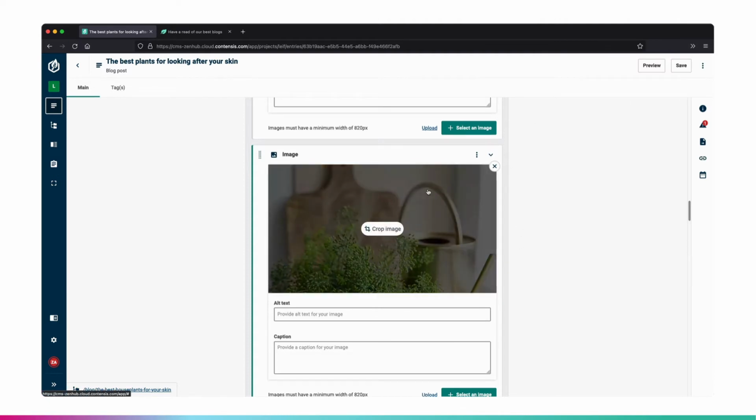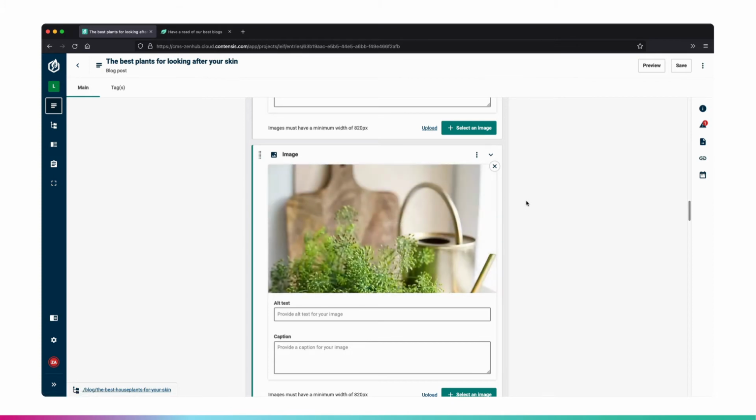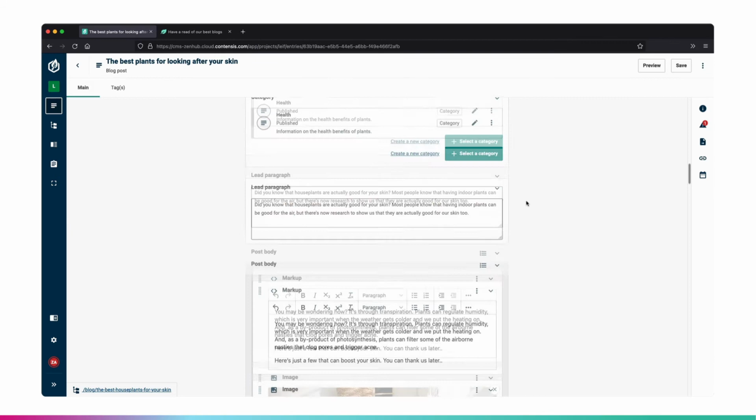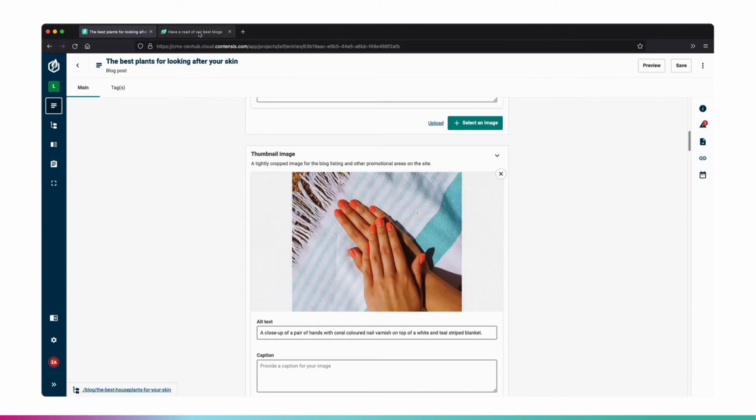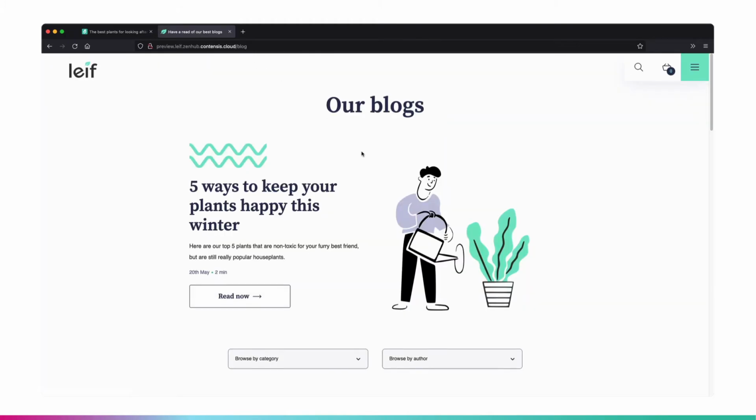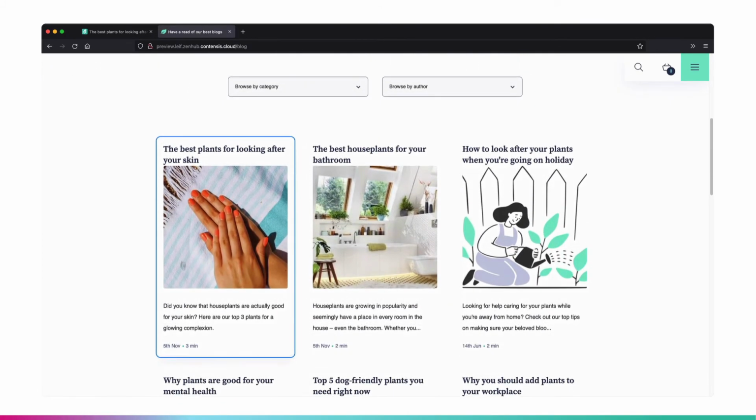So that was setting a single width dimension. What about our thumbnail image? Here, this image is currently displayed on entry listing pages like our blog listing. So if we look at our blog listing, we can see that that image here is displayed inside this card, and these cards display images in a square format.